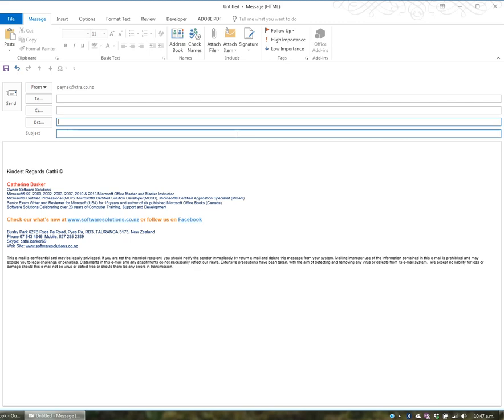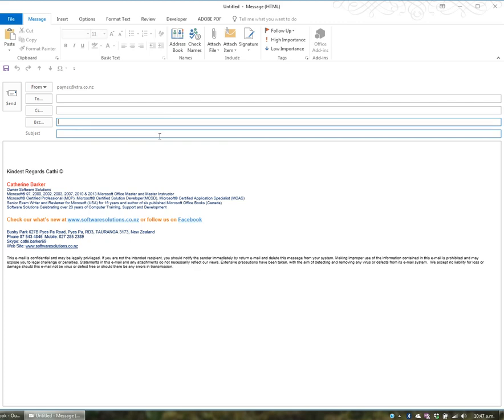Put them in the BCC. Then it doesn't produce a foot long of emails at the top of the email when the person goes to print it. Then it doesn't give people's personal information out left, right and centre. It's shielded. And you often get emails which say undisclosed recipient. That means that everybody who received that email was in the BCC.